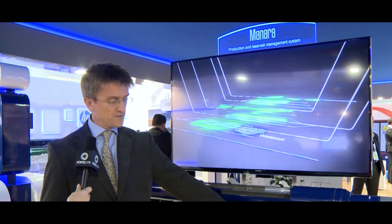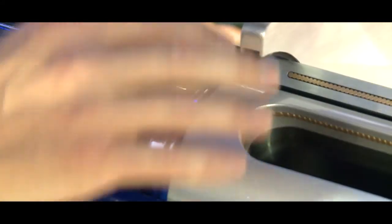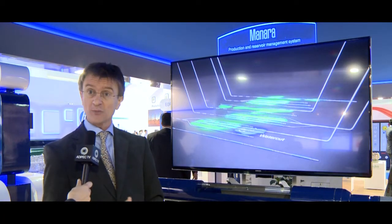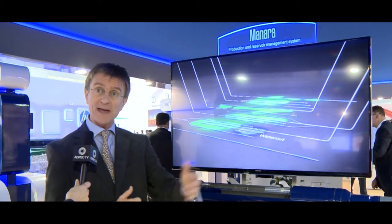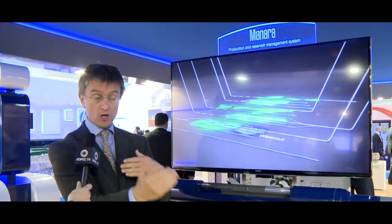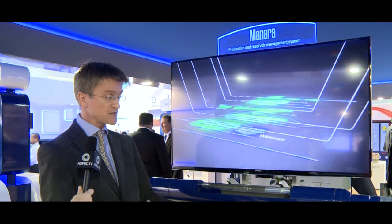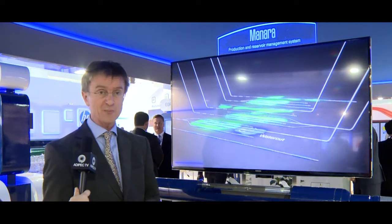The second component is the inductive coupler, which is basically a downhole electrical connection. It allows us to deliver these compartments — these stations — to the extremities of the wells. Some of these wells are going in excess of 10 kilometers, where it's otherwise very difficult to bring this technology to the extremities of the reservoir. The inductive coupler allows us to decouple the lower completion and the upper completion, and also allows later on during workover, for instance if you have an ESP changeout, to remove the upper completion with a light workover and replace it very simply.